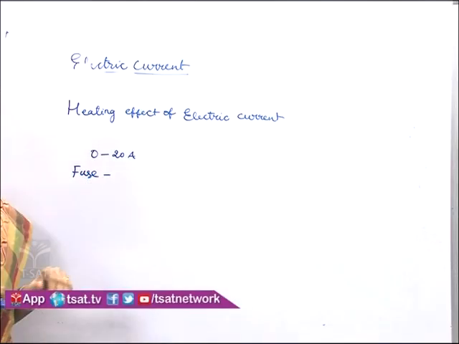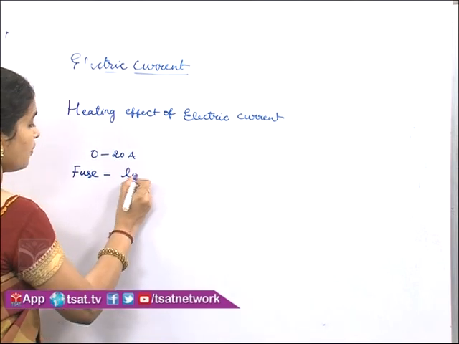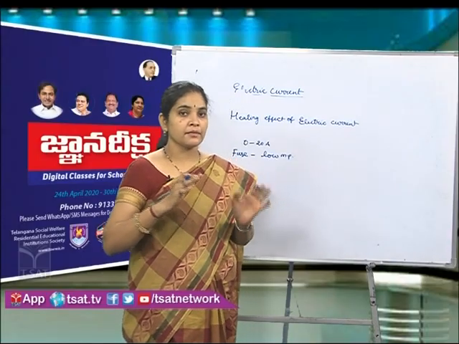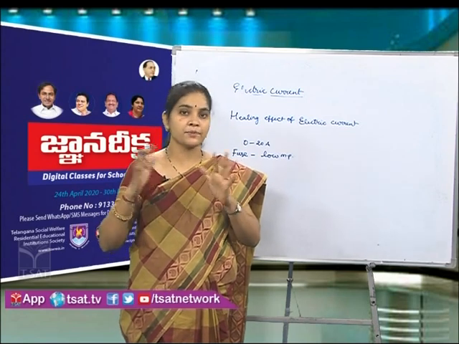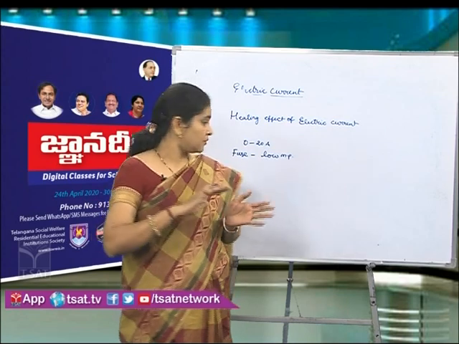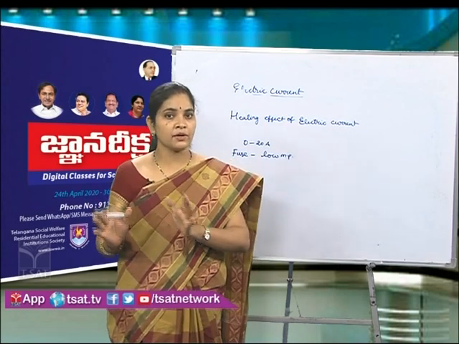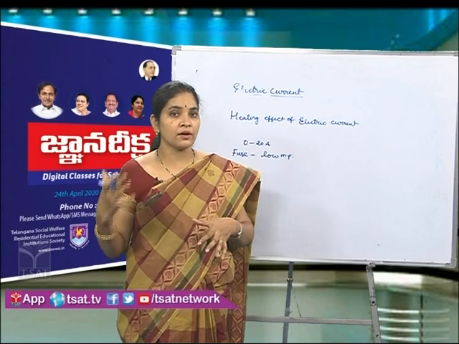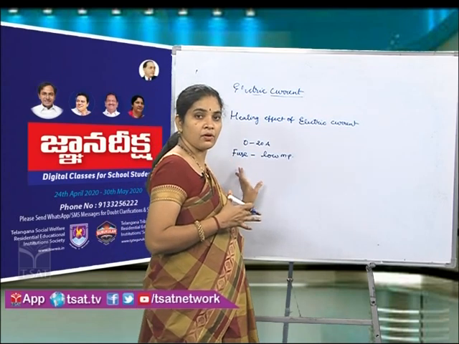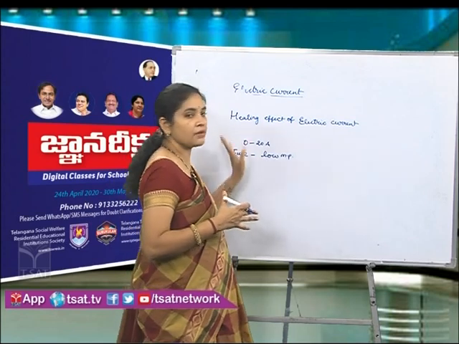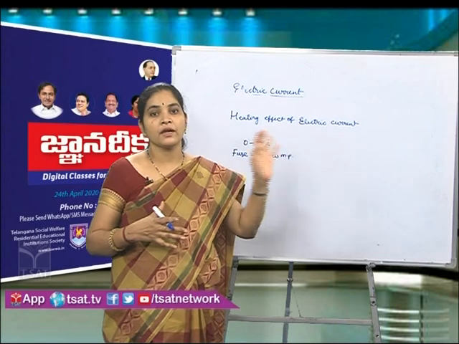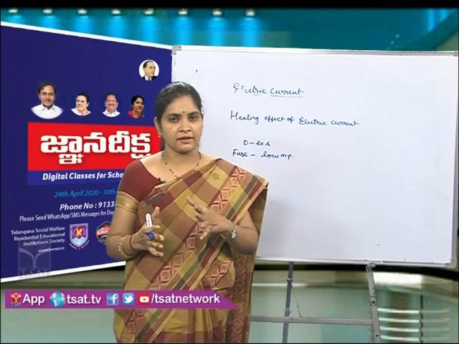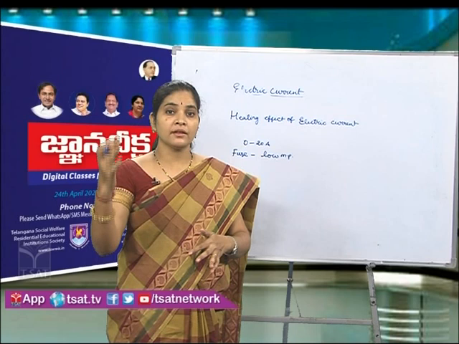Electric fuse has a metal wire which has a low melting point. When excess current passes through this wire, it melts and the circuit is broken. Current stops flowing through the household appliances. In this way, we can protect the household appliances during overloading by using a safety device called electric fuse. So this also works based on the heating effect of electric current. Now children, this is about the heating effect of electric current. Let us discuss another effect.